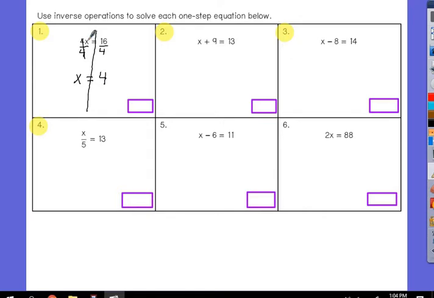When the variable is totally by itself, you can use your answer to check. Plug it in for X. So plug in a 4. Is 4 times 4 16? Yes. So I should get 100% on solving equations test. Just by checking your answers. Okay? That's one chapter of my story. It's a big book. And when you get to Algebra 1, I had even more chapters.